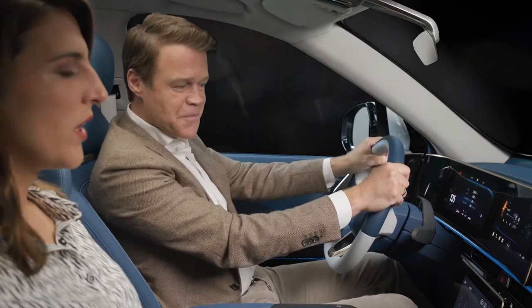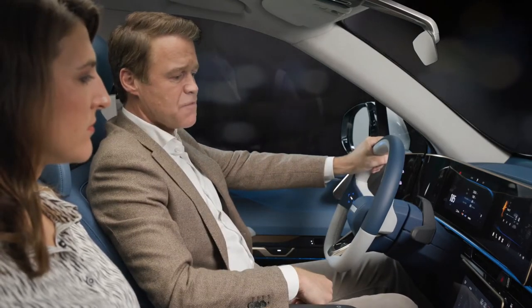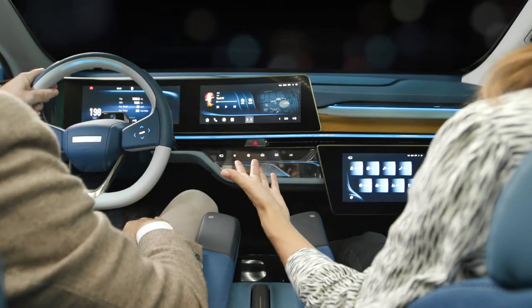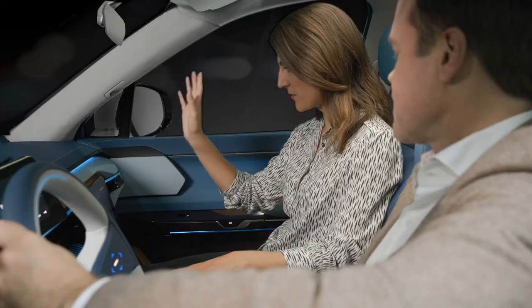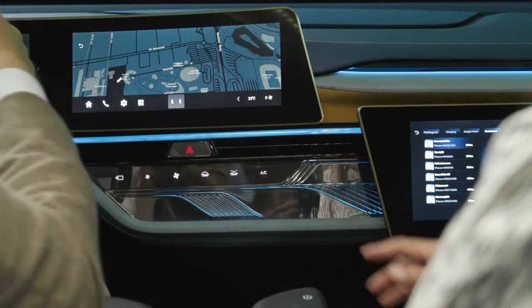Where do we want to go? How about restaurants? You choose the restaurant — I'm driving already, so you can do the navigation. Let's go to restaurants, we have a special tab for that. Sharing navigation. Exactly — I need it where I'm looking, I want to keep my eyes on the road.